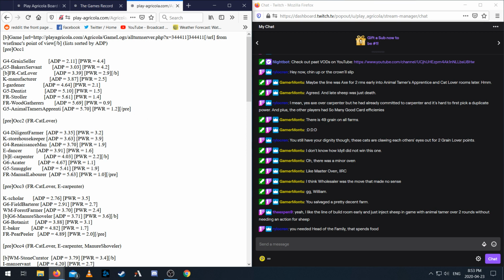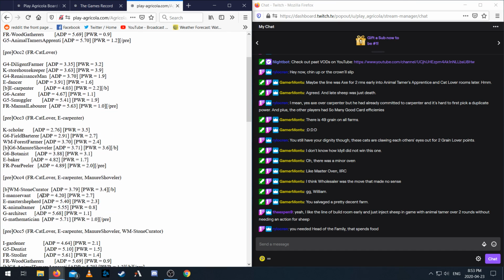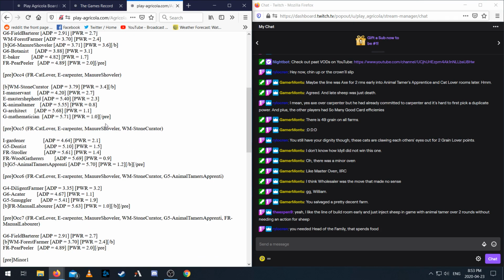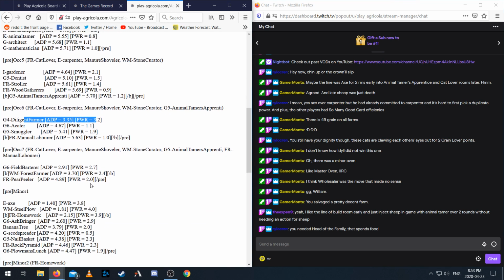So I first picked Cat Lover here. Grain Seller is a fantastic card. Baker's Servant is also a great card. So if I had first picked Grain Seller, am I taking Storehouse Keeper here then? And then probably taking Field Barterer or Forest Farmer. So yeah, I could have had a very different game. And so maybe that's where I lost the game, is my first pick was so wrong that I just lost the game right there. Then I could have got Diligent Farmer back maybe.